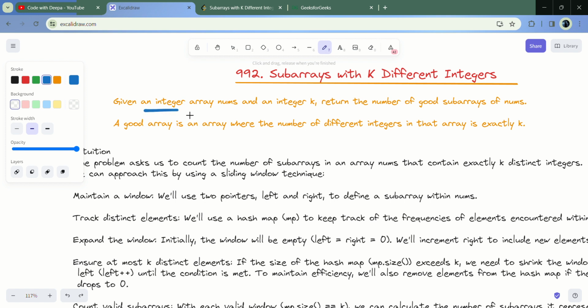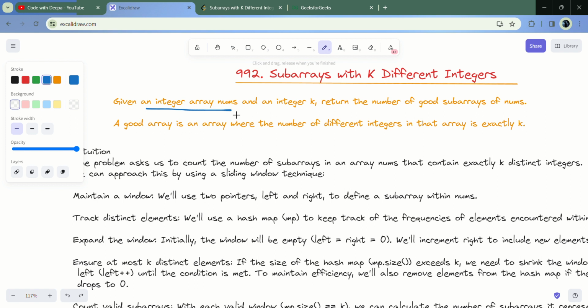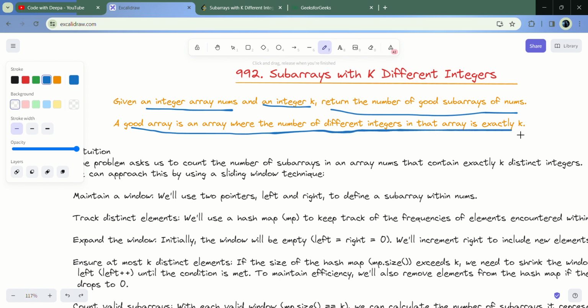an integer array nums, and we have to return a subarray which has k different numbers. Given an integer k, return the number of good subarrays of nums. A good subarray is an array where the number of different integers in that array is exactly k.